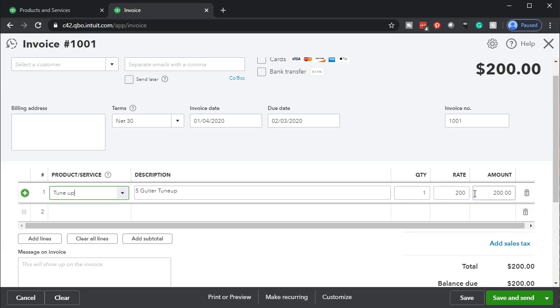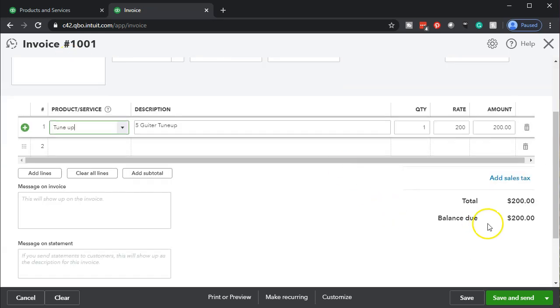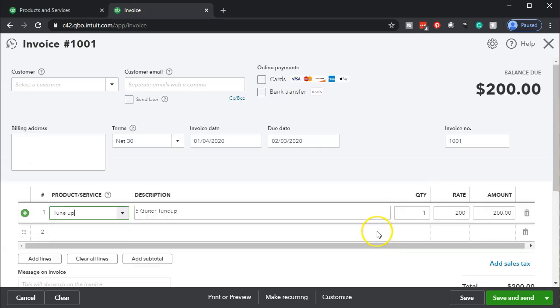We can now imagine someone being able to do the bookkeeping process very easily by simply knowing what the service item is. What's going to happen when they actually create this invoice? What's the journal entry behind this now? It's going to be debiting or increasing the accounts receivable because it's an invoice. The other side is going to go to revenue or sales. That's why we had to choose that sales account. So it's going to be increasing the income account of sales by the $200. And that's going to be the two sides that are affected. Now, it'll be more complicated when we deal with the inventory, because then you'll have the cost of goods sold, possibly sales tax, and the inventory that will also be affected when you create that invoice.